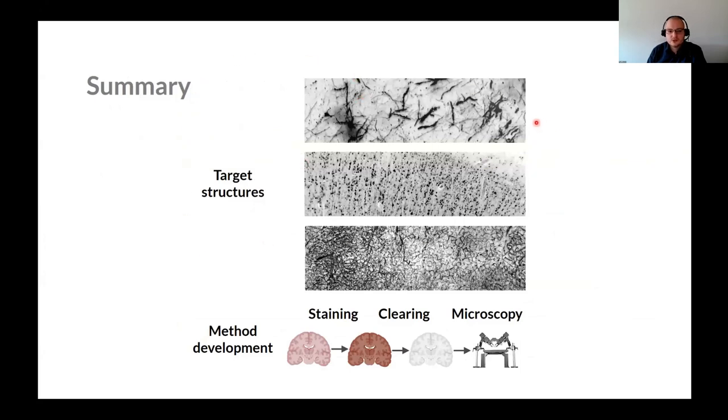So to summarize, I showed you ways for the staining and the clearing, primarily for intrinsic cortical connections for cytoarchitecture as well as angioarchitecture. And in the future, I would really like to develop a similar approach for myeloarchitecture, which is the third big neuroanatomical thing that we are currently missing. And also, obviously, I want to make it compatible with immunostaining. And yeah, we have seen already many, many approaches for how this can be done. So I'm very confident that we can get this to work with our MASH approach as well.